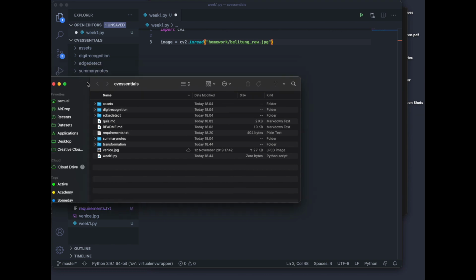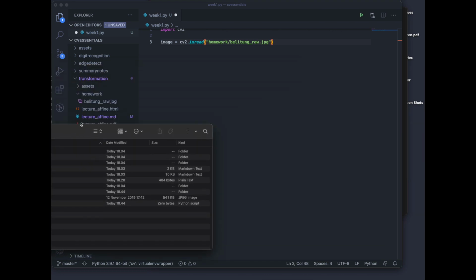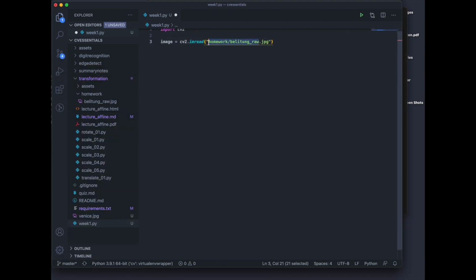Okay, so I have venice.jpg. So I could also go ahead and say venice.jpg. So I don't need to touch the other folder because it's already in here. So I could say read the image from this path. So I'm gonna close this file now. Okay, and then what you're gonna do is this is gonna return an object, right? You wanna pass this along to image, so you wanna assign that to a variable called image.